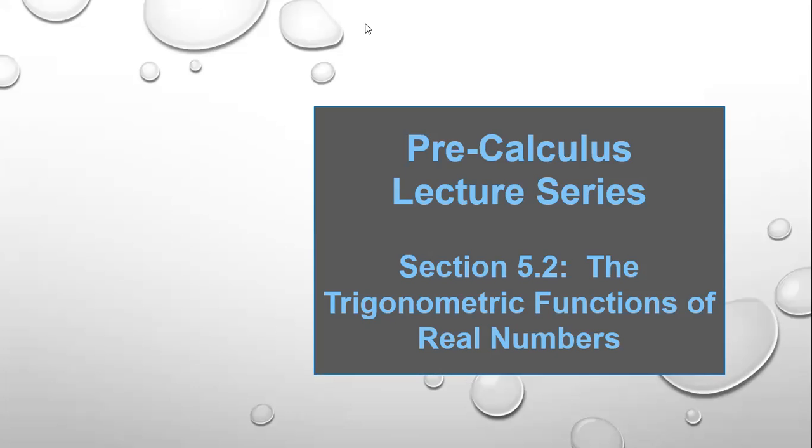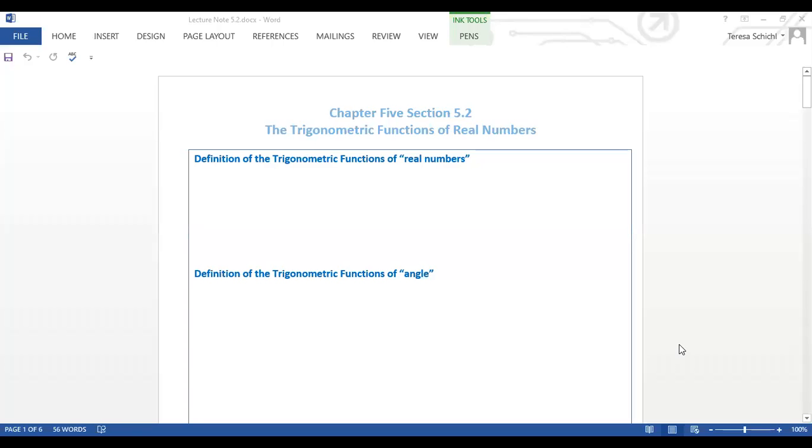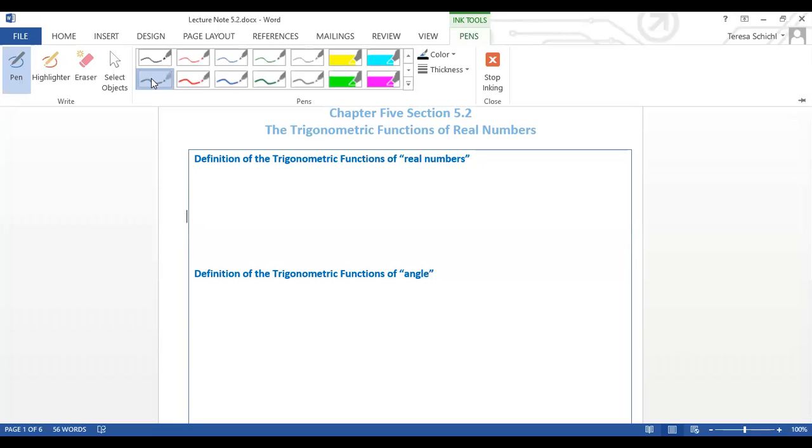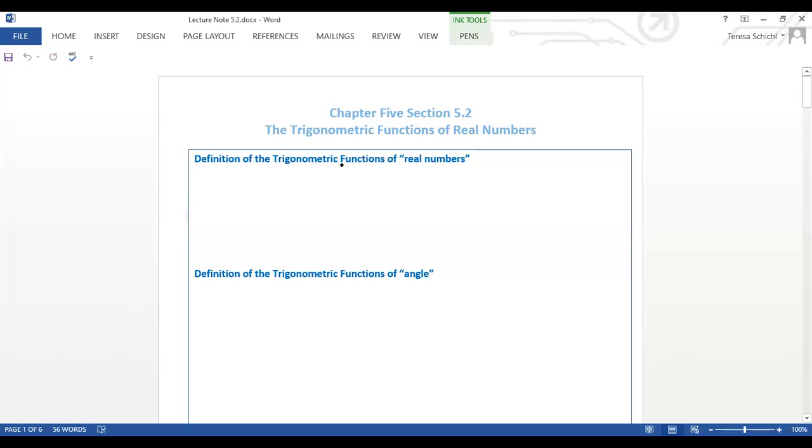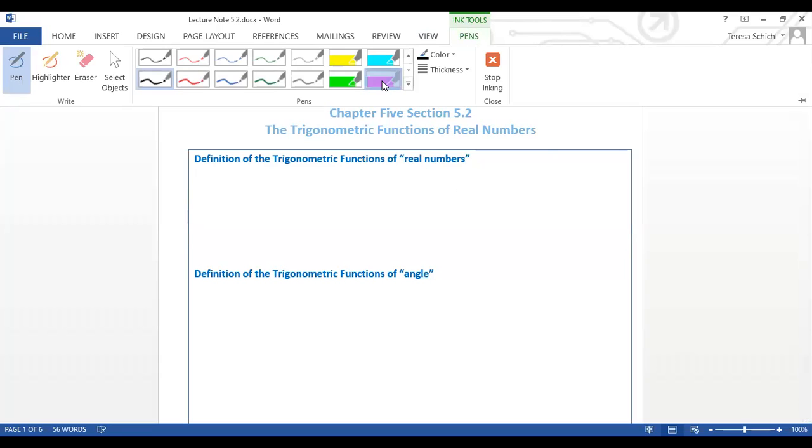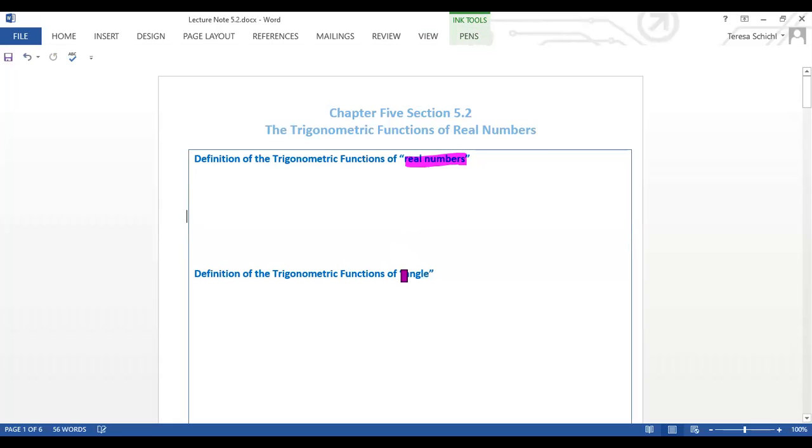All right. Okay, so now let's go to our lecture note worksheets and take a look. What are those 6 functions? The first thing we're going to introduce is the definition of the trig functions of real numbers. I want you guys to pay attention here. It's a real number, and then we'll take a look at the angles.